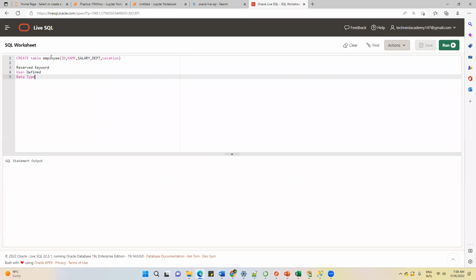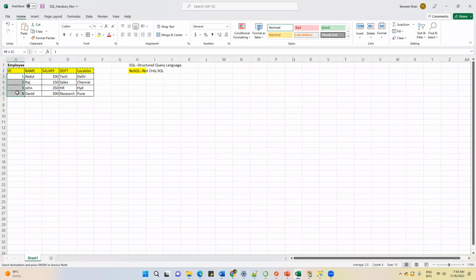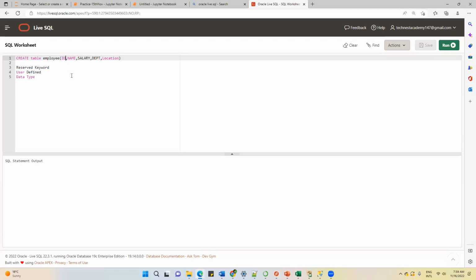Similarly, when you're creating a table, the engine will ask you what type of data you want to store in ID. So tell me, in ID what type of data are we storing? Numbers or integers? Correct, no? This can be alphanumeric as well, I agree, but here it is numbers. So whenever you want to store numbers, you have to write here int. Int stands for integer. So the SQL engine will understand that the user wants to store only numbers or integers in this ID column. Is this clear?